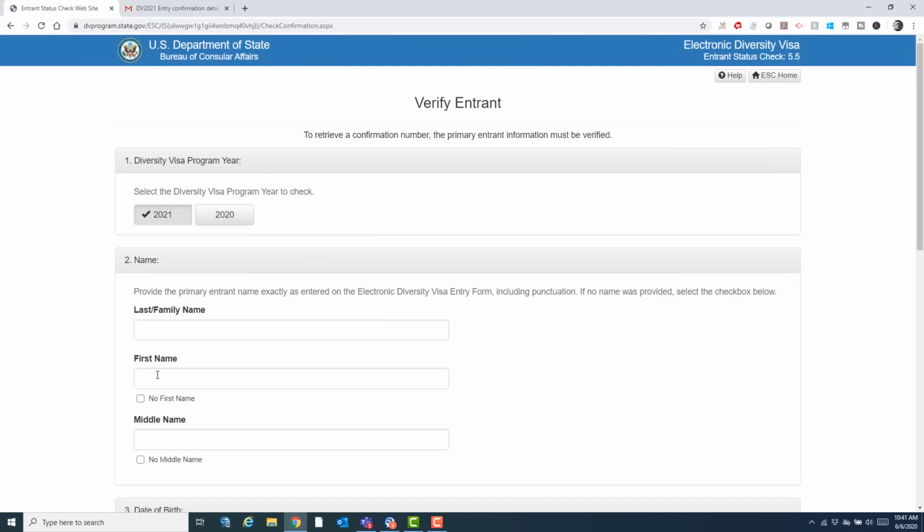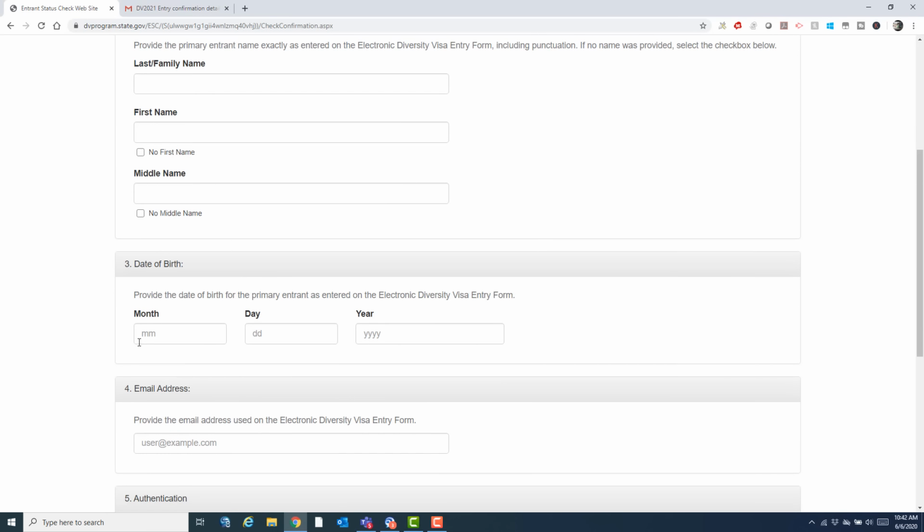So last name would be Britton. In here it would say Simon, and then John here. If you had no middle name, if you, for example, were Simon Britton without John, you simply click the no middle name button there. Same thing, some people might say no first name, that's possible in some countries. But generally speaking, most people are going to have at least a family name and a first name. Make sure you're doing month, day, year. For those of you in a different calendar, make sure you're putting in the month, day, year that you used as your date of birth previously. If you made a mistake in the conversion from a different calendar system to the calendar system normal for us, you'll have to use that date of birth for your entry, but you should correct that on your DS260 if you become a winner. No harm in correcting that, and you should correct that.